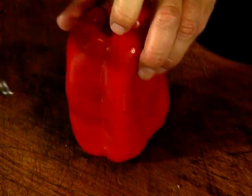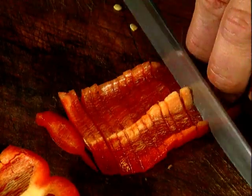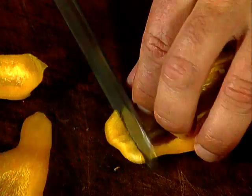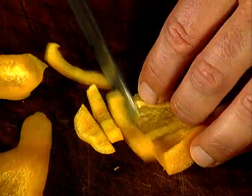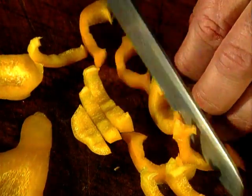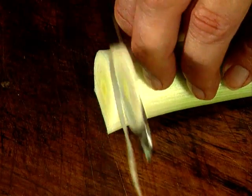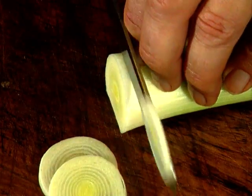That's set aside, and the next thing I prepare are the capsicums. One of each colour, and they're finely sliced too. And don't forget, if you're working with blunt knives, and I know we're all guilty of that from time to time, you can cut from the inside out towards the skin. It makes it much easier. The next vegetable I use is the leek, and this is cut into thin rings.